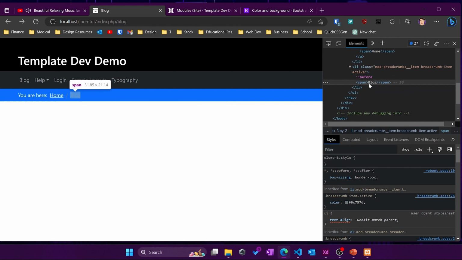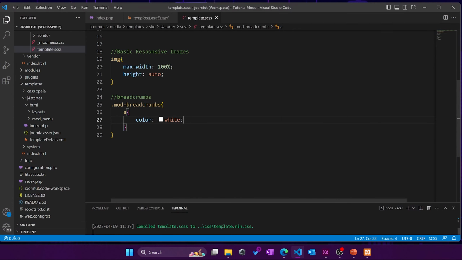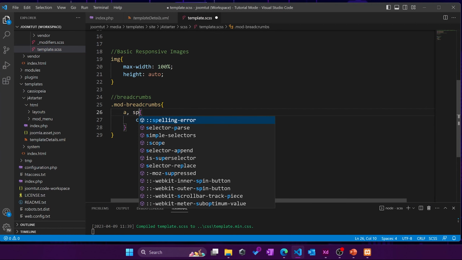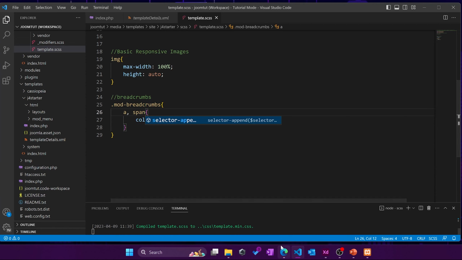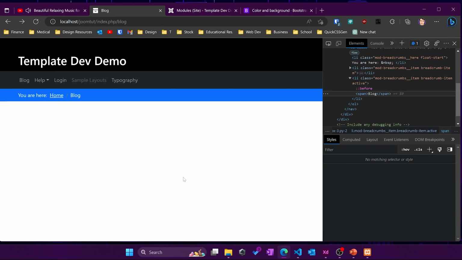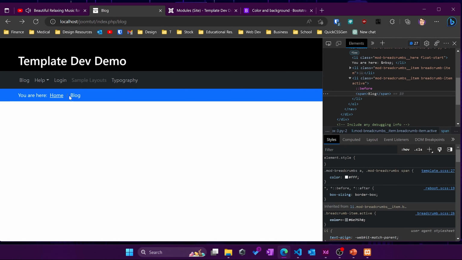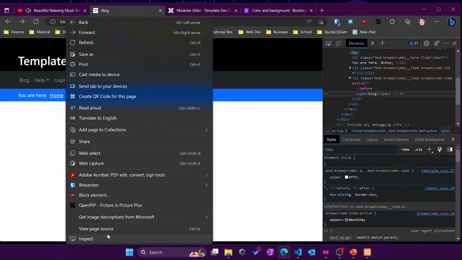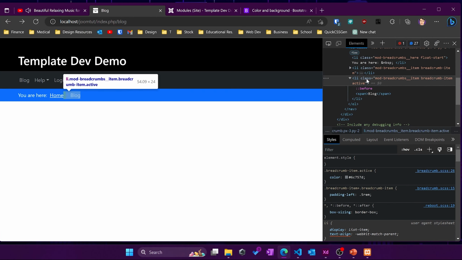But the blog, the text there from that li and the span element, that is still kind of like this weird gray color. So in addition to making the links white, we could also make just spans white as well. I refresh. Okay, now the span is white. Now why is that little forward slash still looking kind of weird?